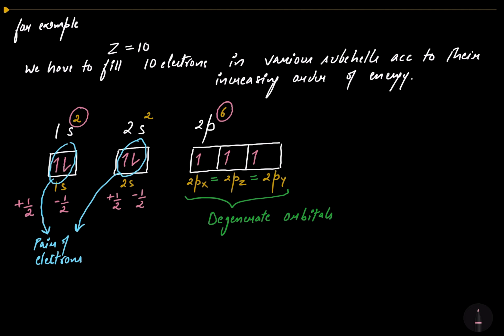Now let's talk about the fourth electron. Where will the fourth electron go? The fourth electron will again come to the 2px orbital with minus half spin. So that's the pairing started. Now the fifth electron will come in 2pz with again minus half spin. And now the sixth electron will enter in the 2py with again minus half spin. So we got the 3 pairs over here, and the spins of the electrons got cancelled so as to minimize the repulsive forces between the electrons present in the same orbital. So this is the Hund's rule. Now let me write the Hund's rule.